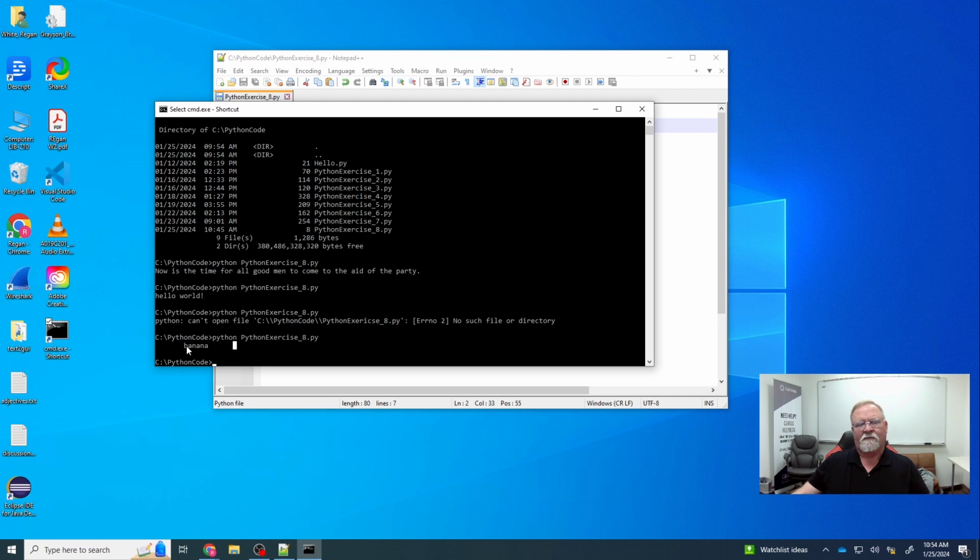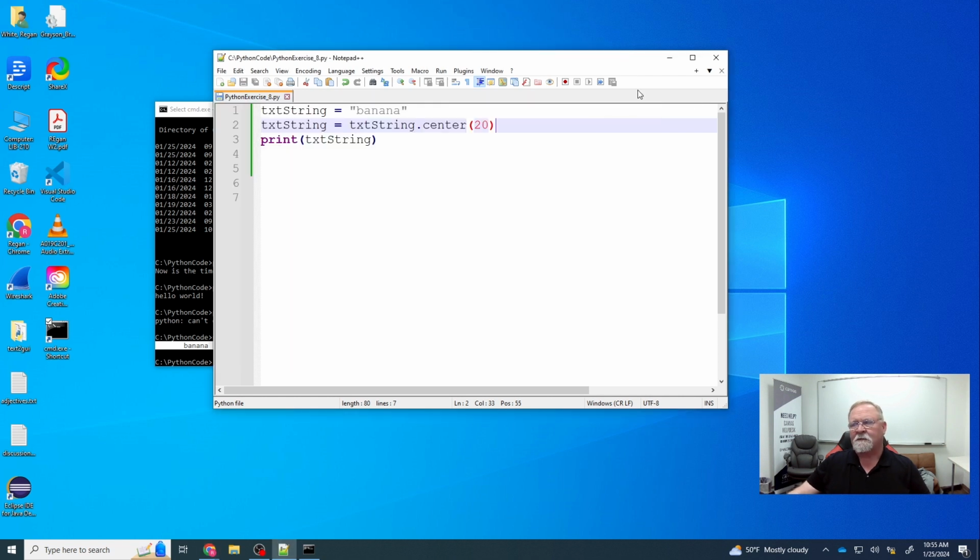If you're formatting text for a game, this is a very useful method, because you can move the text around however you need to. Sometimes you need space, sometimes you need this white space out here. This is a good way to get it, just by centering the text. So it lays out 20 characters, and it centers the string in the middle of it based on how long the string is. So this is a fairly handy thing, but it's kind of limited in the way that it's used.